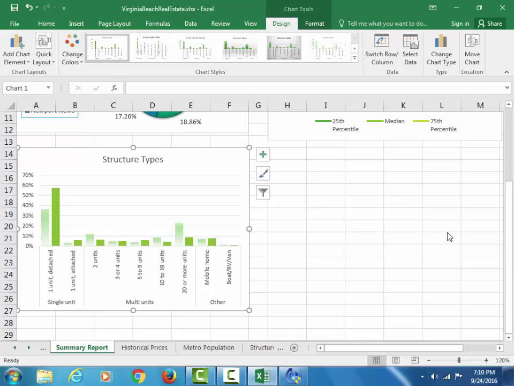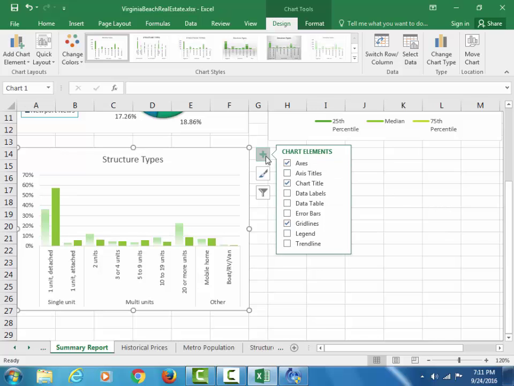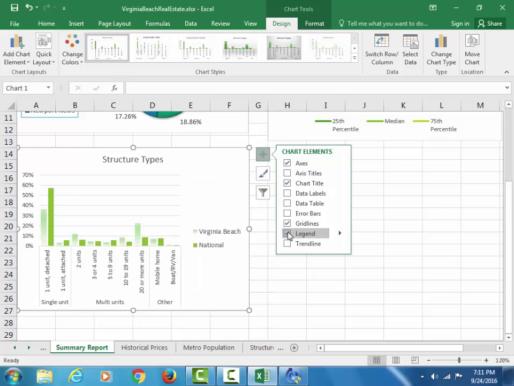Now that this chart contains more than one data series, the legend should be displayed. To the right of the column chart, click the Chart Elements button, and then click the Legend checkbox. Alright.